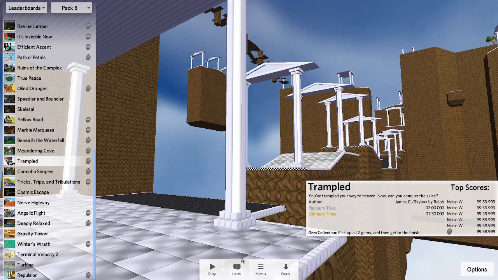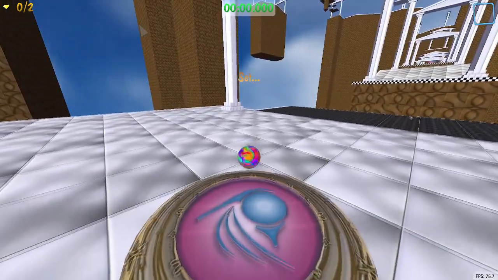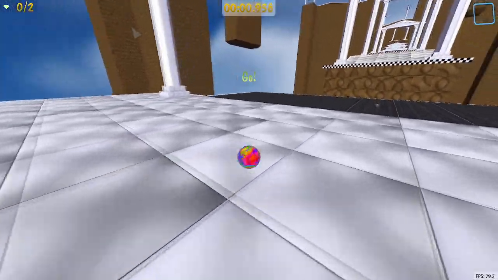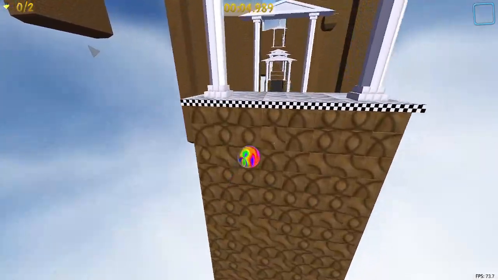Trampled. I like the look of the stage. You've trampled your way to heaven. Now, can you conquer the skies? Oh my gosh, it should be illegal to have this bad eyesight. Okay, alright. Let's see if I can hit platinum. Alright, to skies and beyond.